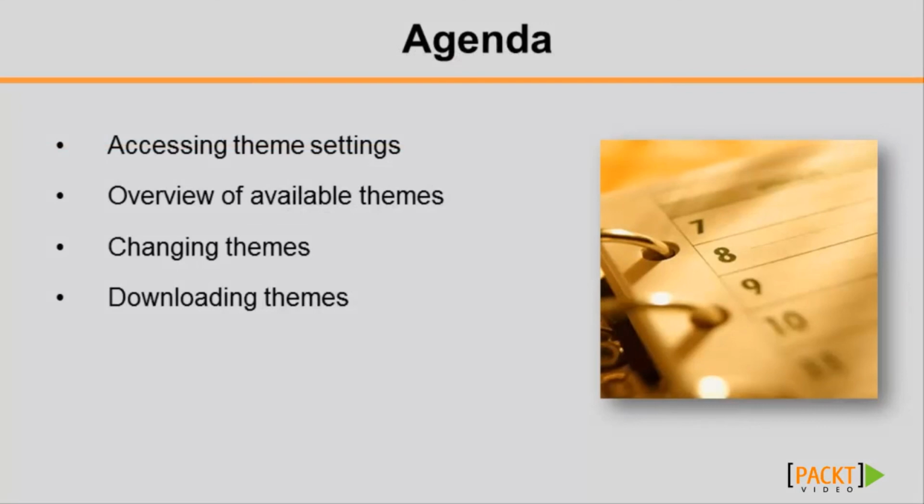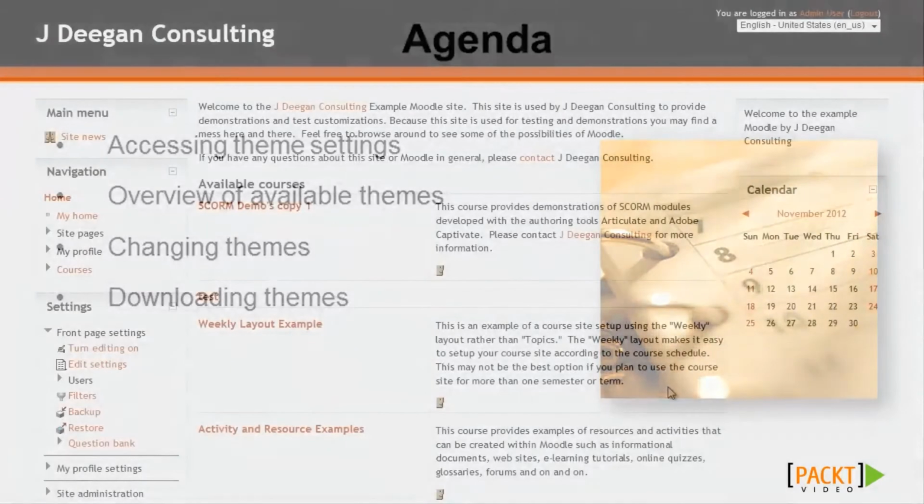Once you install Moodle, it doesn't look too bad with the default Moodle theme, but most Moodlers want to customize the look and possibly have it match the colors of their school or organization's branding. Nice thing about Moodle is that you're not stuck with the theme and the overall look of the site that Moodle comes installed with. It's easy to quickly change the look of your site using the themes that are already installed on your Moodle site, or if you're looking for something different, you can find even more themes available at Moodle.org. So let's start by taking a look at themes that are already installed and available on your Moodle site, and how to select them as the theme that you'd like to use for your site.